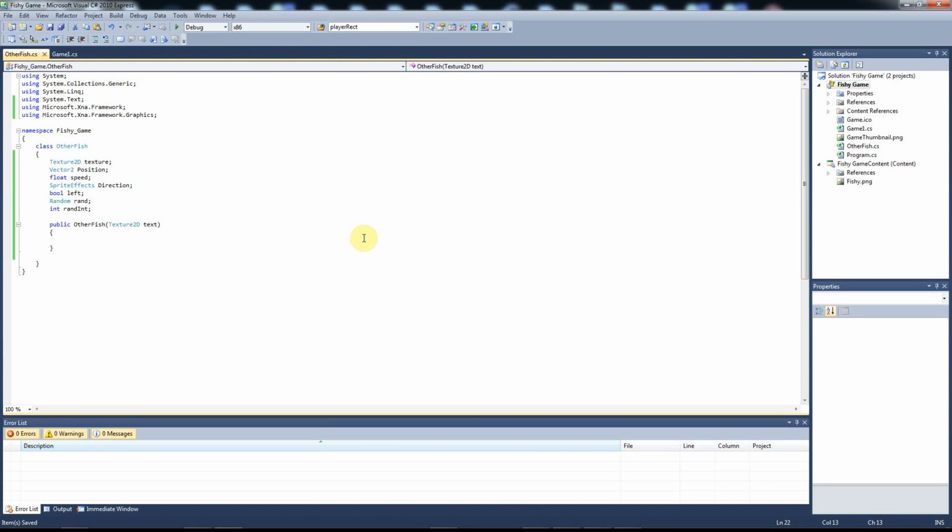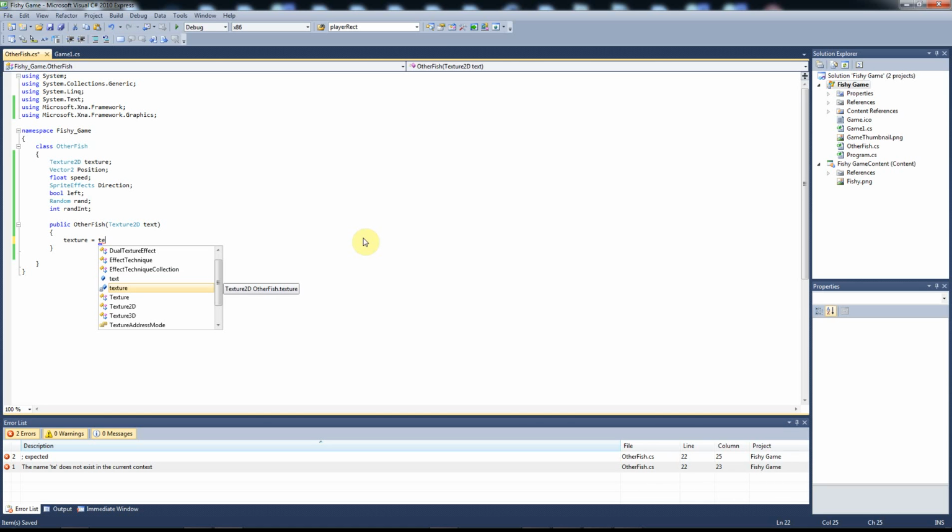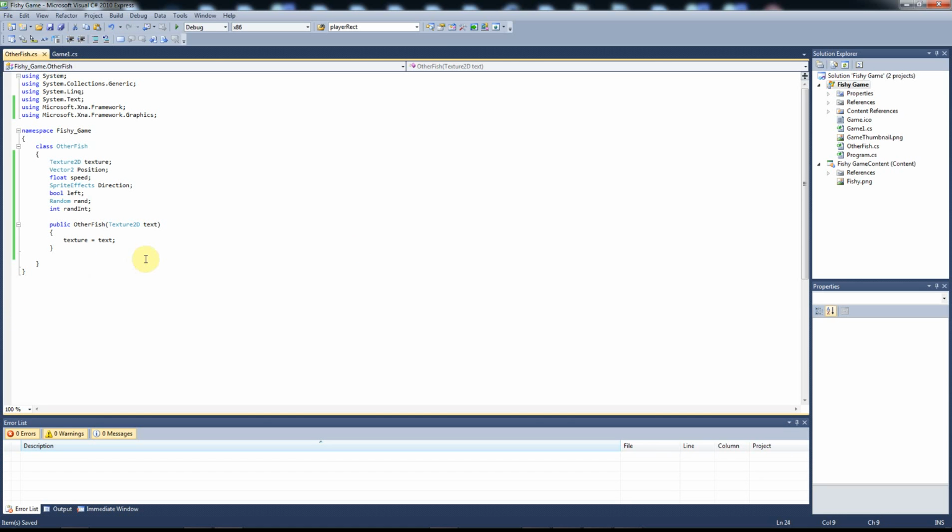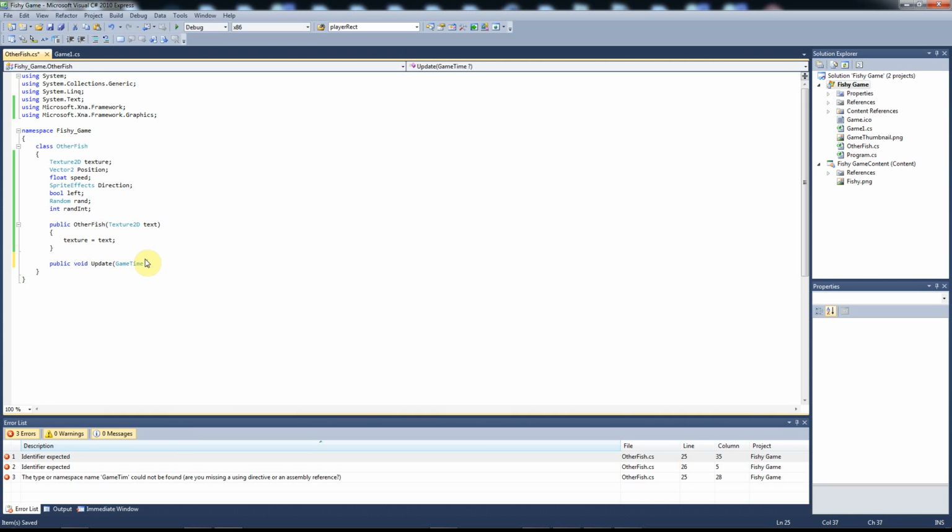So texture equals texture. Now we can have a public void update, game time.